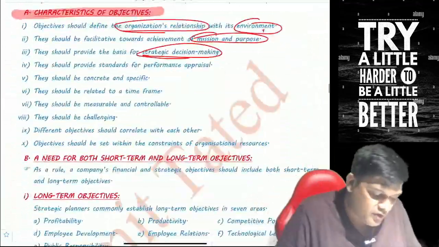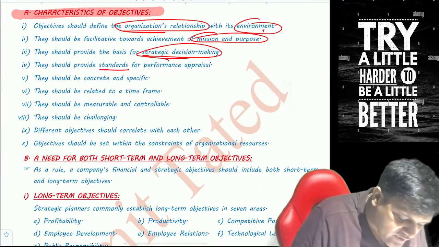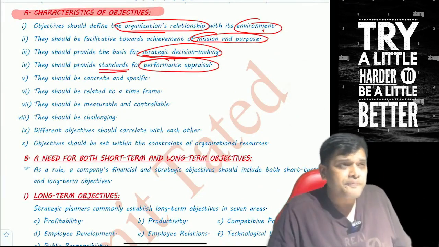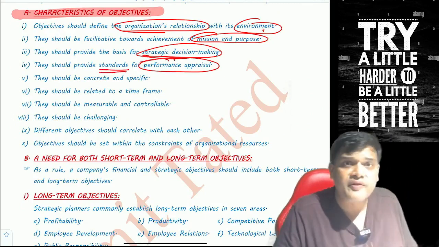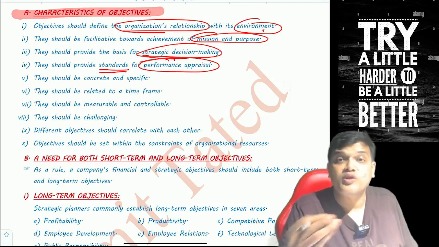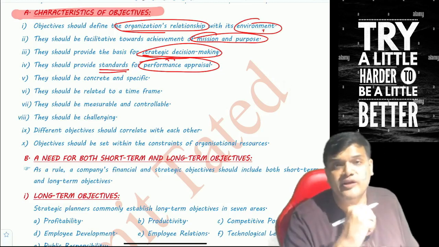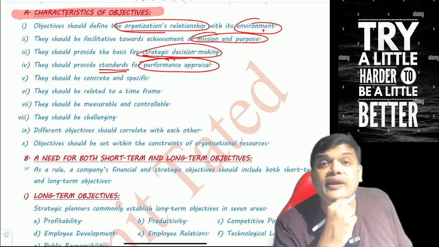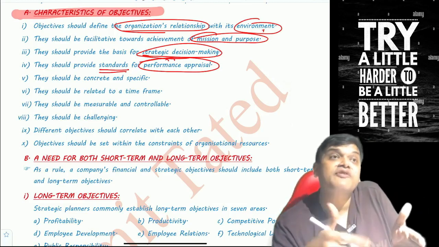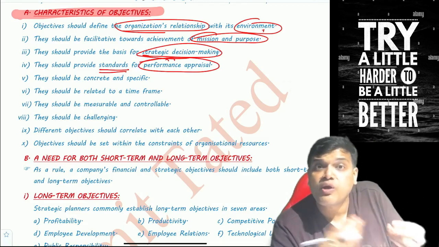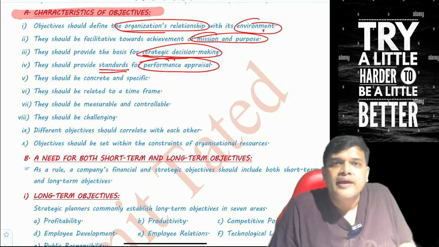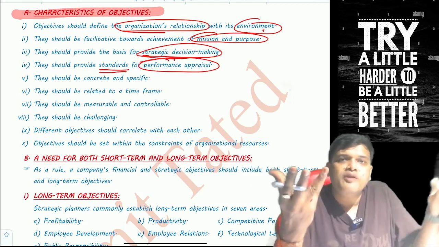Okay, so next point. It is also focused on standard. It is the basis for standard for performance appraisal. So how to appraise? मतलब example, how will you evaluate your performance? Because you will be having a standard. Based on standard, you can evaluate performance appraisal. So standard will be given by goals and objectives. Example, I need to achieve 1 crore in the next 1 year. This is nothing but a standard. And on that basis, after 1 year, I can evaluate whether I achieved 1 crore or not. So it is a standard to evaluate your performance. If you don't have goals and objectives, how will you evaluate yourself?